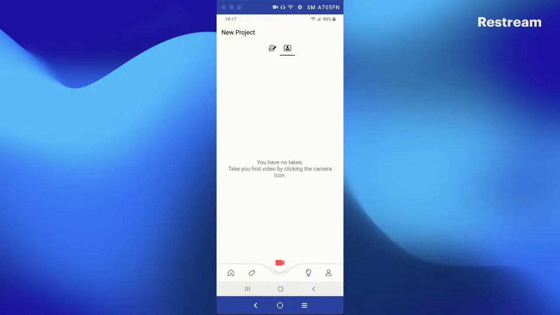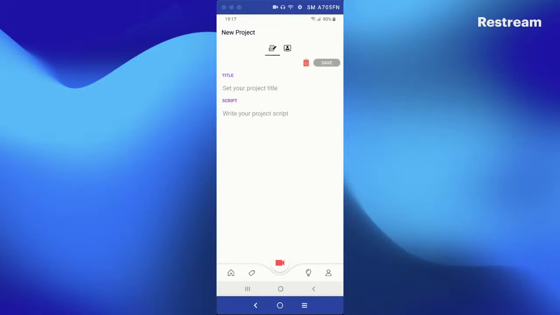On the upper side, there are two buttons, one for the script and one for the image. The image is a preview of the videos that I recorded in this specific project.